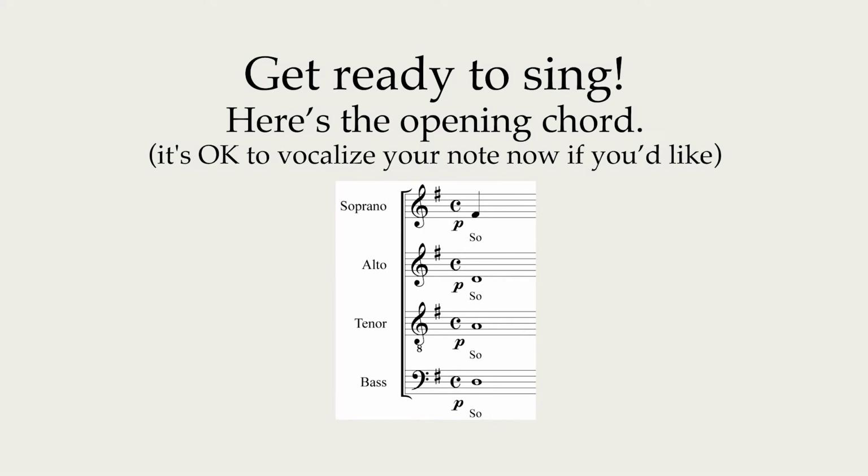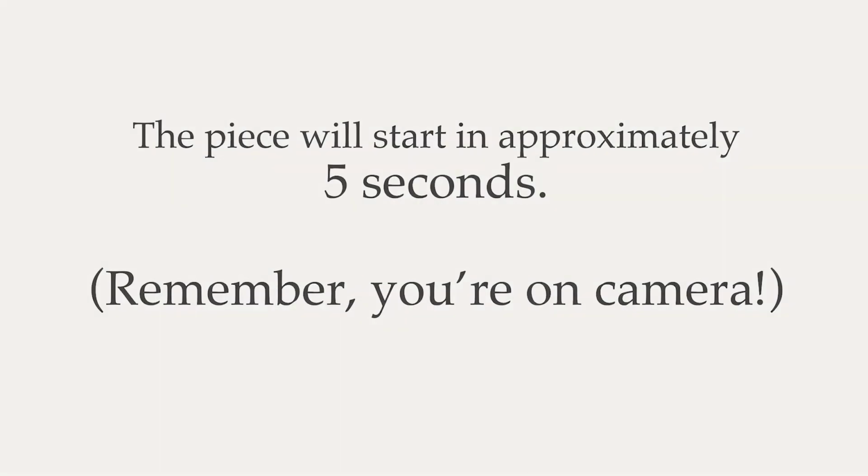Get ready to sing. Here's the opening chord. The piece will start in approximately 5 seconds.